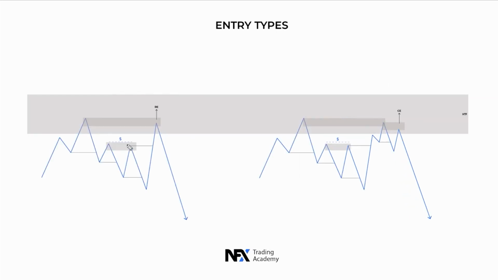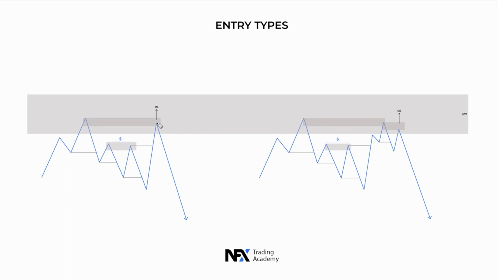Here's another example where you use liquidity in order to take the trade. So in this example right here, where price comes into the higher time frame and gives a change of character, price usually can do this. So it can not come back to the supply zone, and instead it just gives another break of structure right here and then comes back into the zone, creating equal highs, and then gives another break of structure. So now what price usually does, it can start going up again, targeting the liquidity here in order to take it out, induce the liquidity, come into the first risk entry POI, and then start dropping.